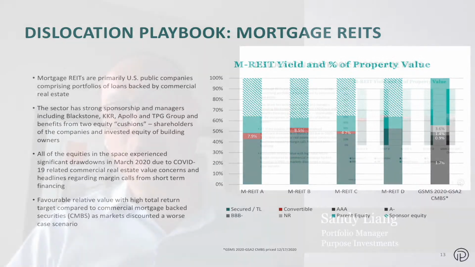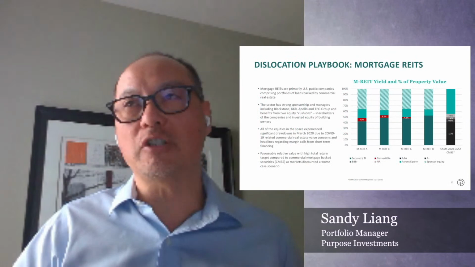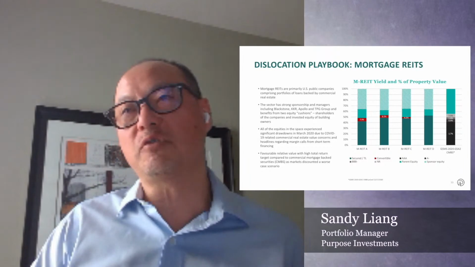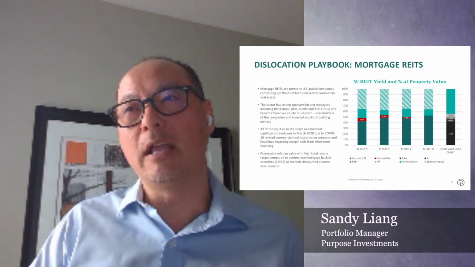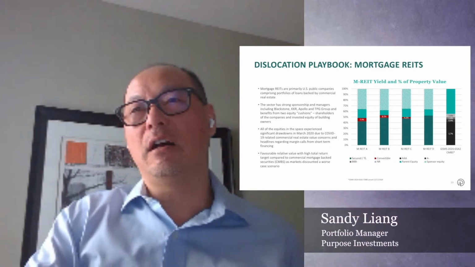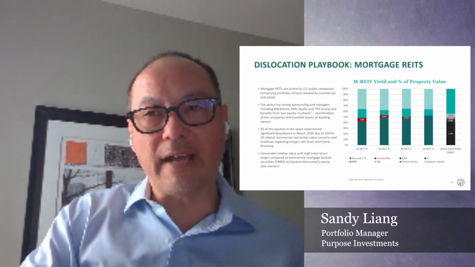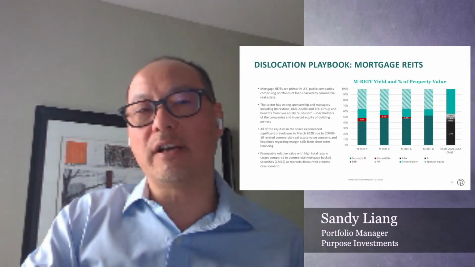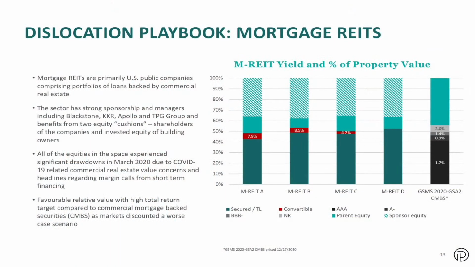So when you're lending to a mortgage REIT, you have 2 layers of equity protection. And this is a pretty significant area in our book right now. At one point it was 20%, now it's roughly 17% of our book. And what the chart shows is that in mortgage REIT A, B, and C, we have roughly 50% loan to value to the underlying real estate, and we're making 9% return, whereas in the commercial mortgage-backed securities market, which is a direct comp, the same securities are only making roughly 4% yield. So we still think there's an opportunity there, not just in terms of relative value, but in terms of total return as well.